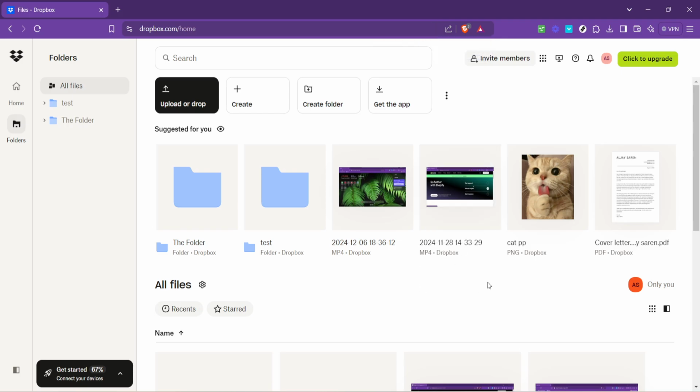One thing to remember is that this zoom function is tied to your web browser, so it will affect how websites appear on your browser, not just on Dropbox. If you find that all websites are zoomed in or out after adjusting it on Dropbox, you can easily reset the zoom level by pressing the Control key and the number 0 simultaneously. This little shortcut brings everything back to the default zoom level, ensuring that your browsing experience remains consistent across different sites.